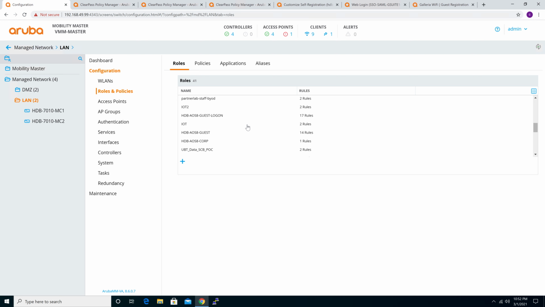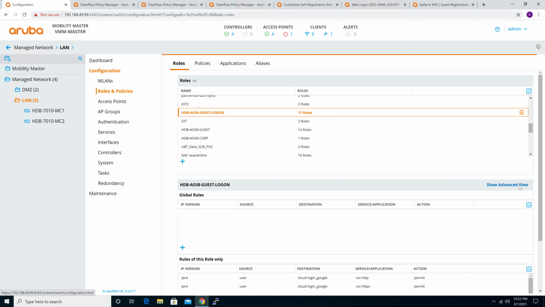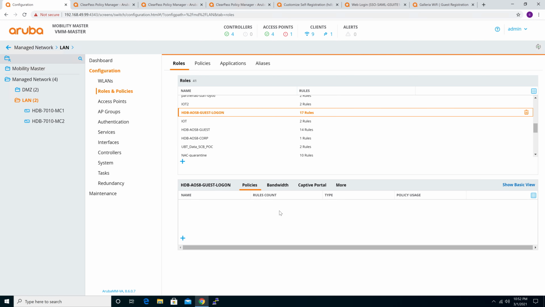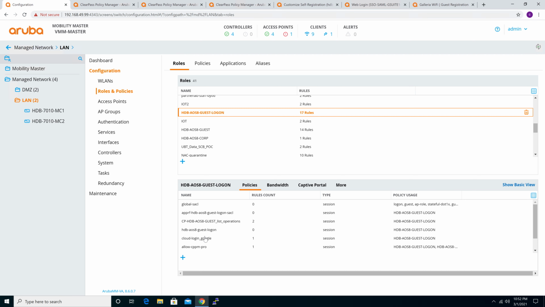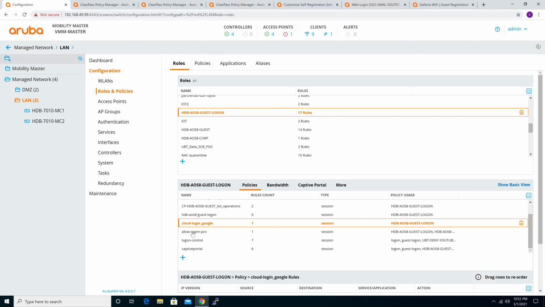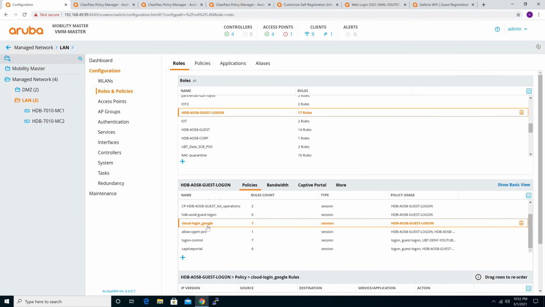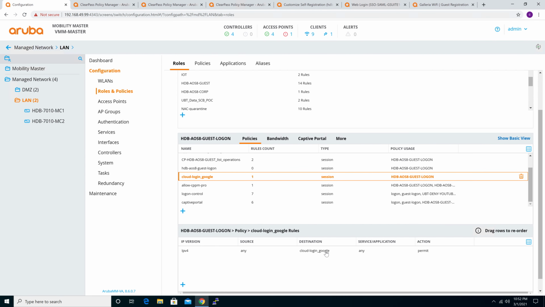Let me show you again. This is important. Cloud login underscore Google and allow CPPM Pro. You need to allow these two conditions to make it work.